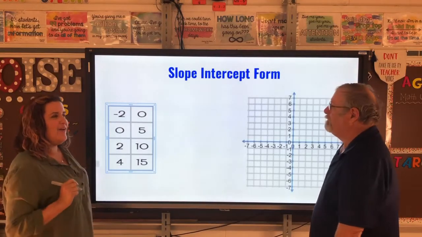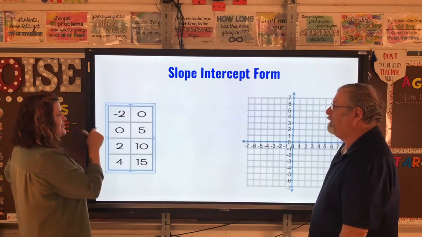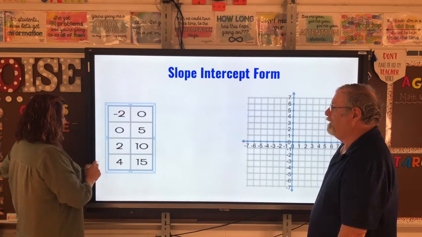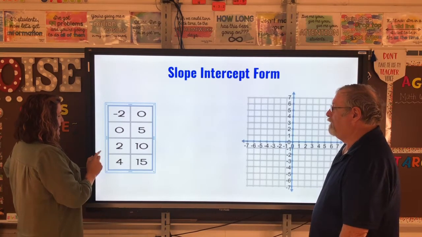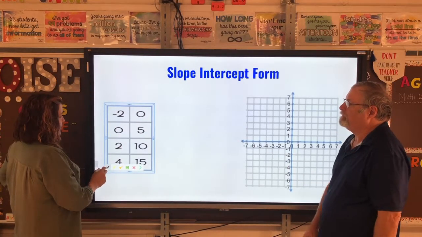But what if we have a coordinate plane and we have a table? So we're going to use the table and we're going to graph a little on our coordinate plane to help us find our formula. We don't have to, but we can always do that to check it. We're going to do it for fun anyway.